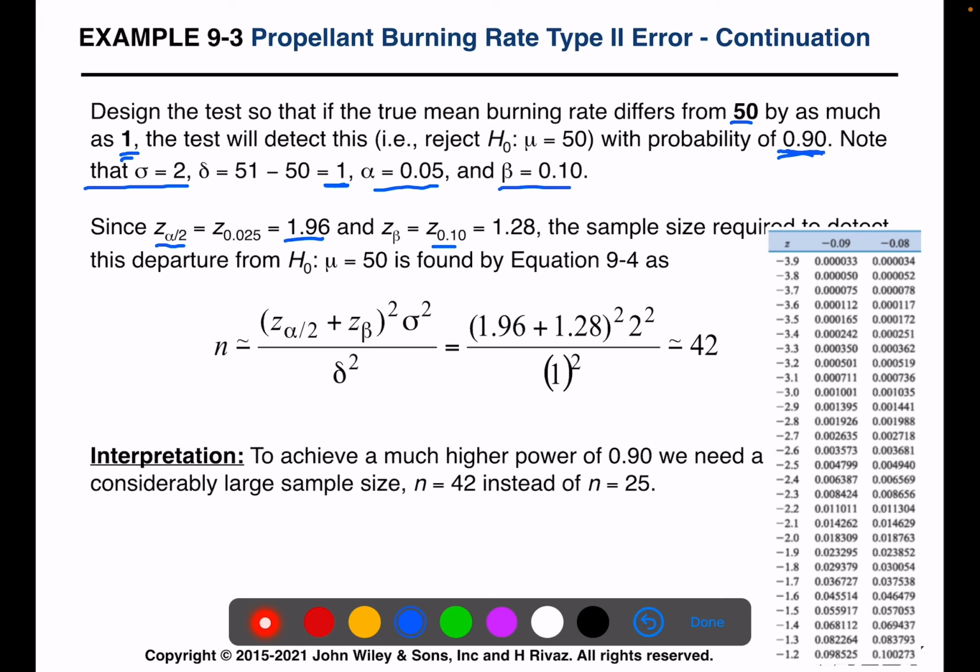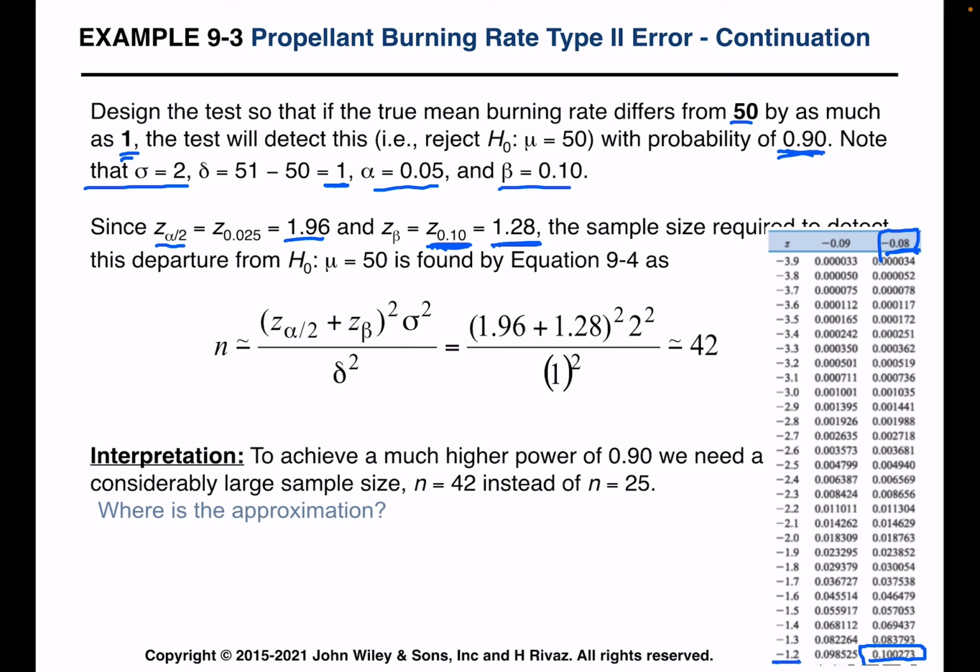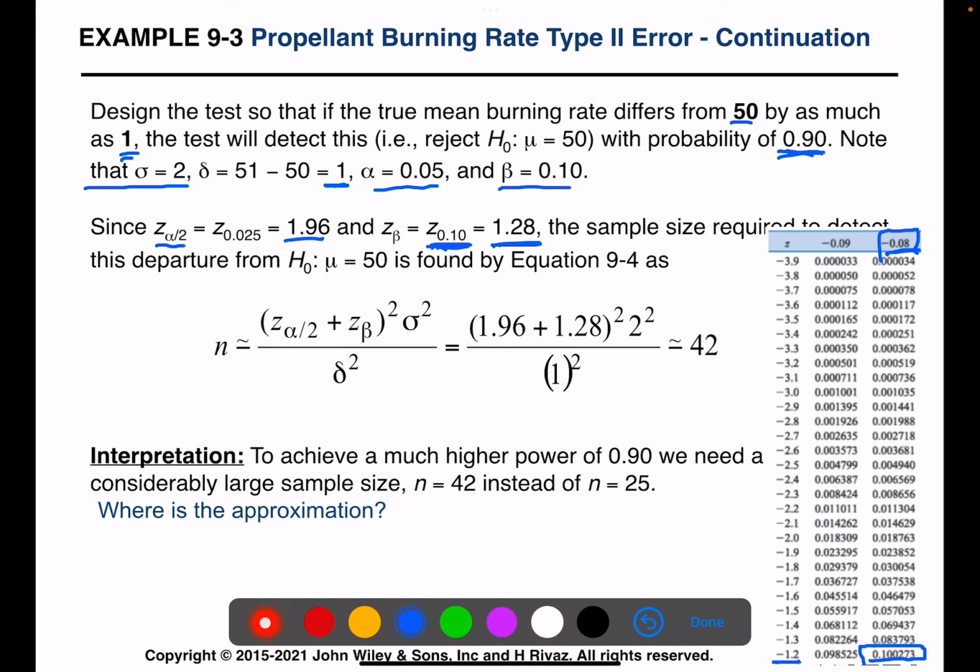Z of beta, so this one, I don't expect anybody to memorize this. So again, for this, we can look at the table. This is 0.1. And the Z value is minus 1.28, right? So Z of 0.1 is going to be 1.28. And this is where I made a mistake in my derivation. I didn't put the negative, right? So this is a minus value. Z's are always positive, right?